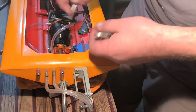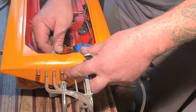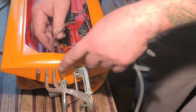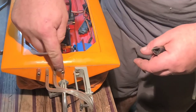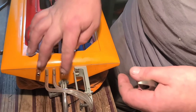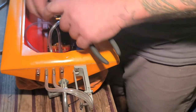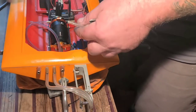Alright, might cut that one shorter. This is where the motor is going to exit. I actually made these through holes and epoxied them in. I used brass tube like you use for the stuffing tube, and cut some copper and drilled it out and shaped it and buffed it for the outlets. Came out pretty good. I was surprised how well it turned out.